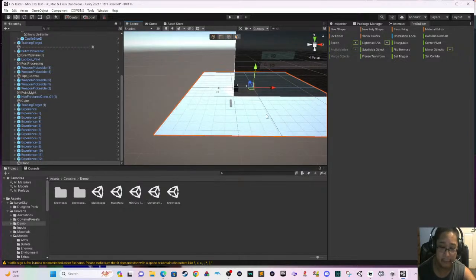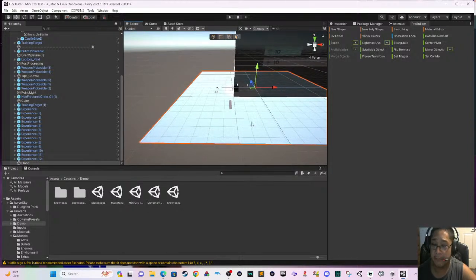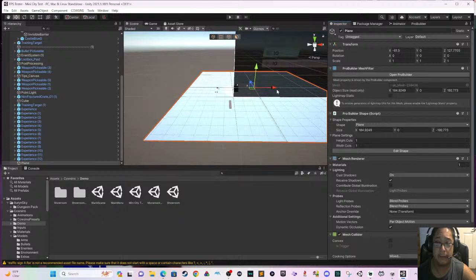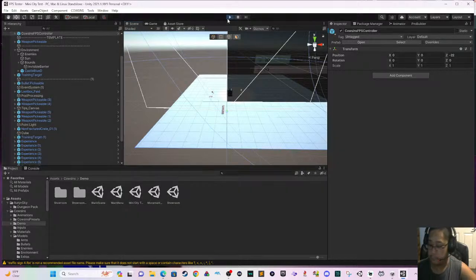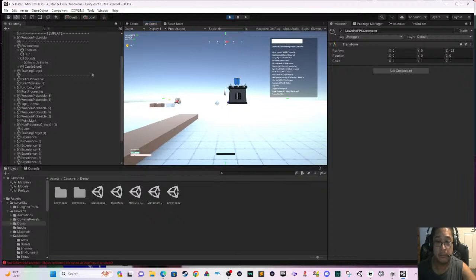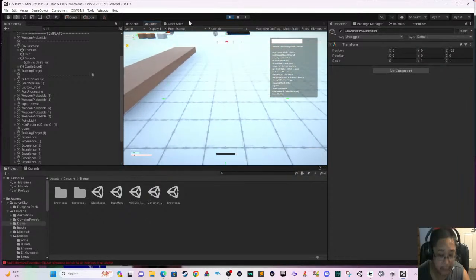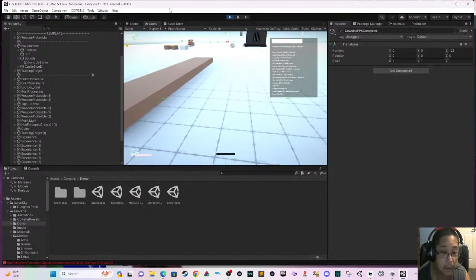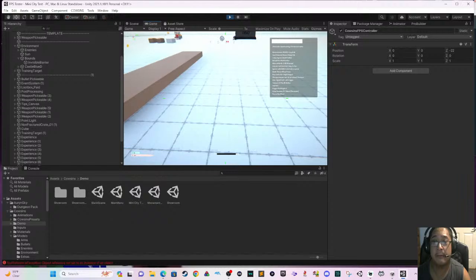To make sure everything works, I'm going to press Control S to save, as normal. We go to the inspector. Let's make absolute sure that we can stand on this. So I'm going to press play right now. And as you can see here, we're going to enter play mode. And as you can see, we could stand on it, but it's going under a reference check. So we have to see what's going on here, okay?